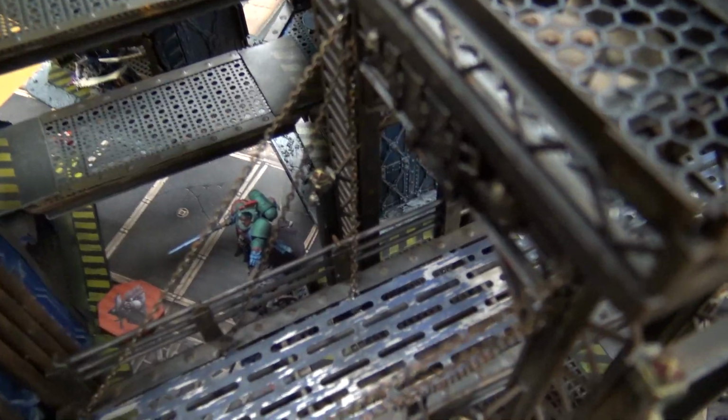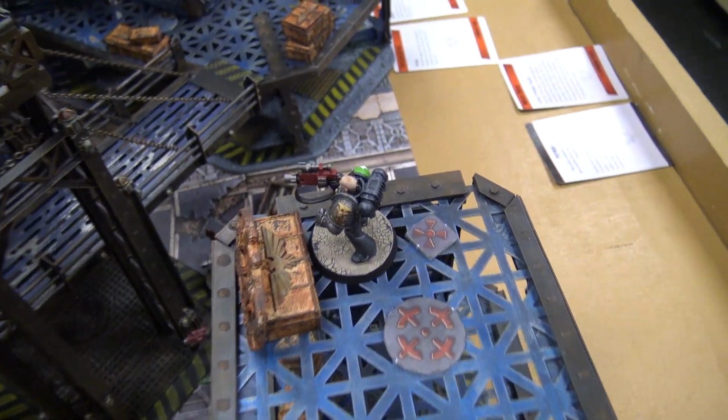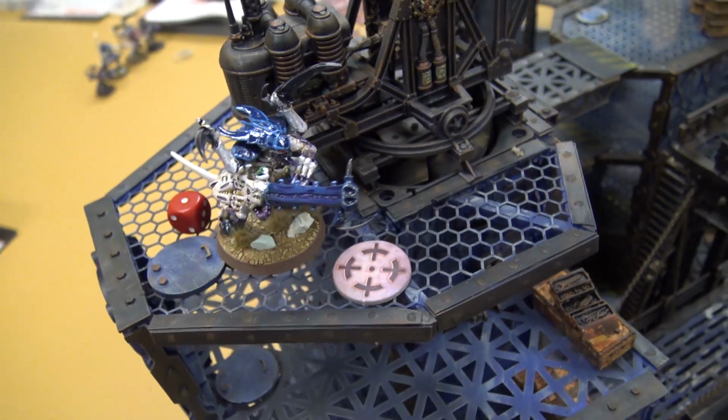Goes off with a 7, so he takes a mortal wound. Okay. And then I'm going to cast Might of Heroes onto my Sergeant. That goes off with an 8. All right, so into the shooting phase, my sniper is going to shoot into his dude bro up here.